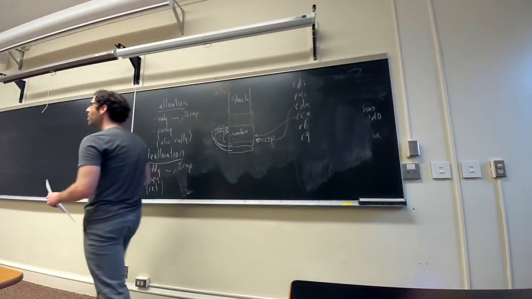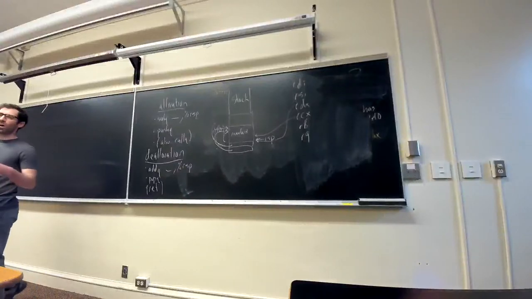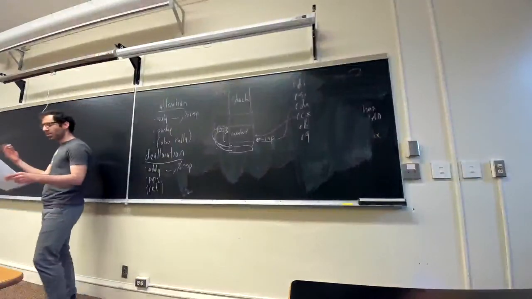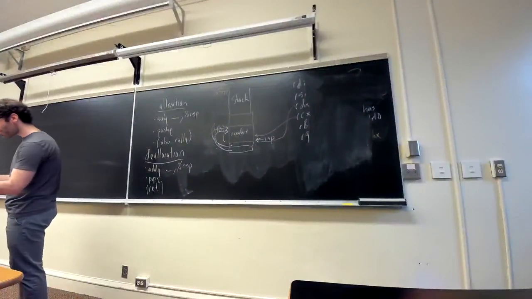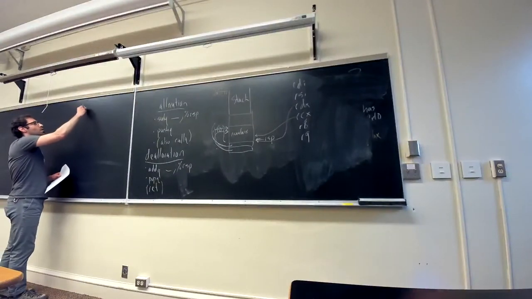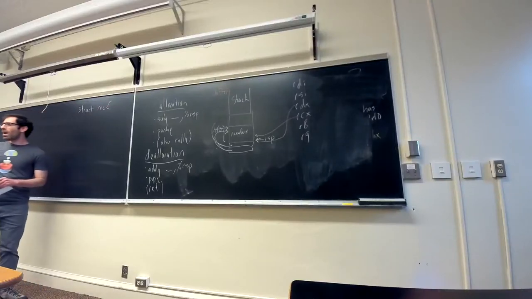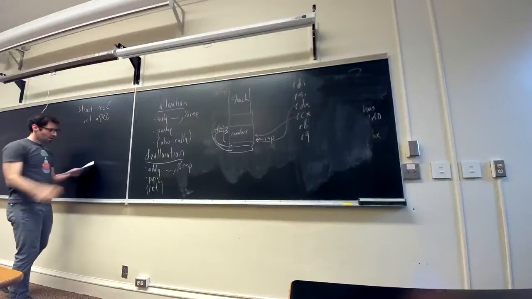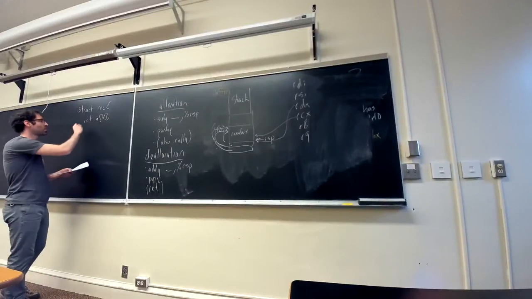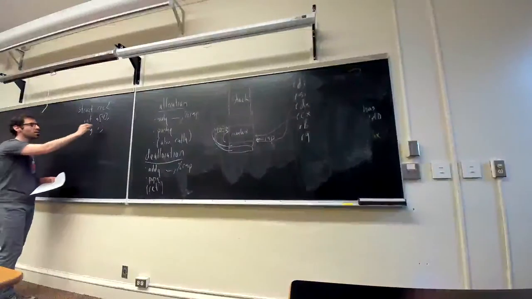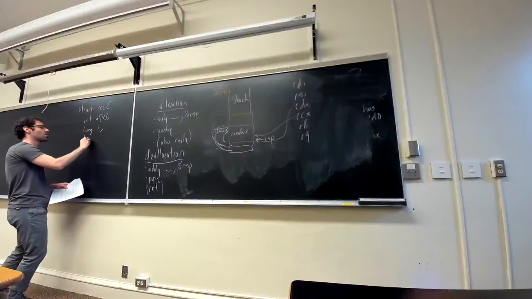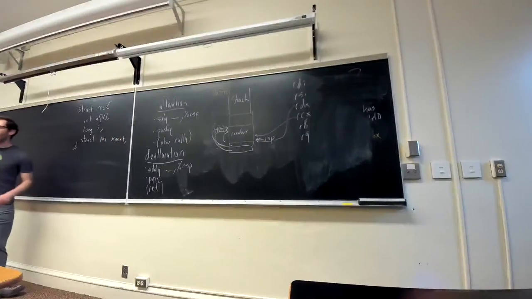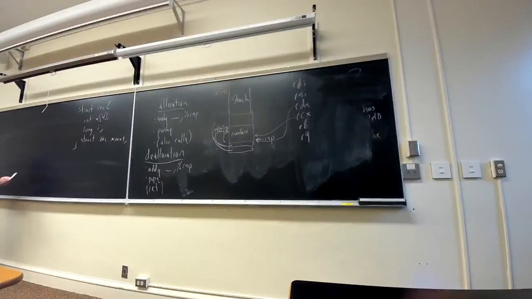All right, so the other thing that I wanted to talk about today was structs and how those are arranged in memory. We've talked about individual values, we've talked about arrays. Now the time has come to talk about how structs are arranged in memory. So let's say we have some struct that I'll call rec. It has inside of it an array of four integers, a long, and a pointer to another one of these structs.